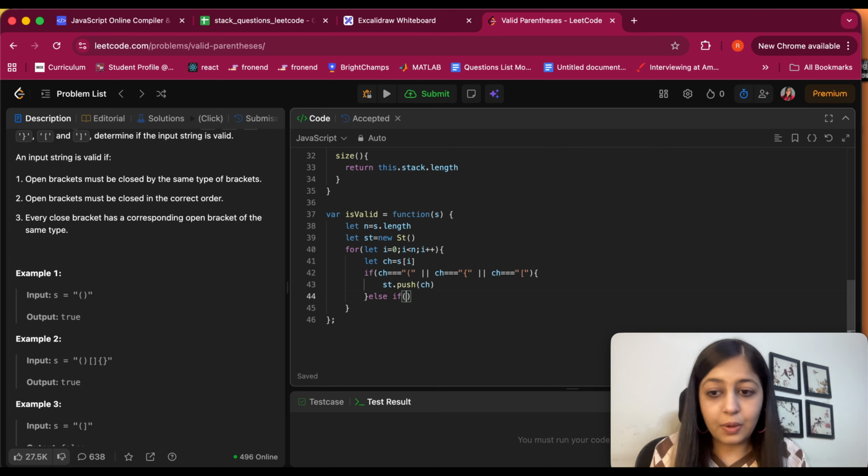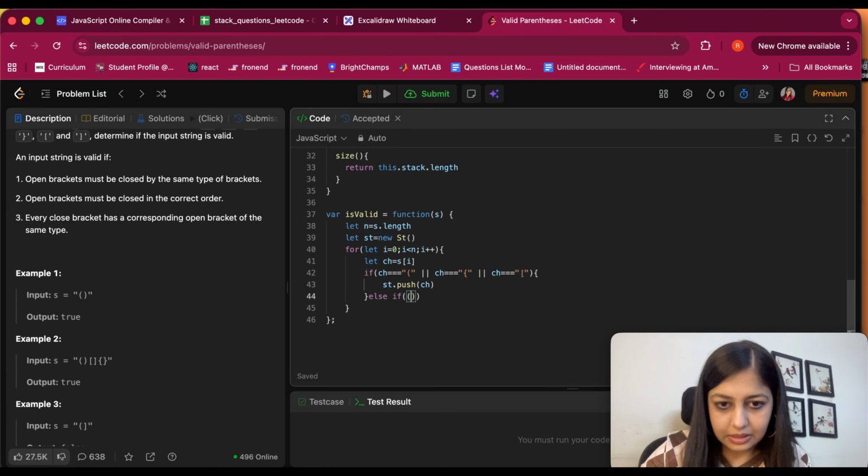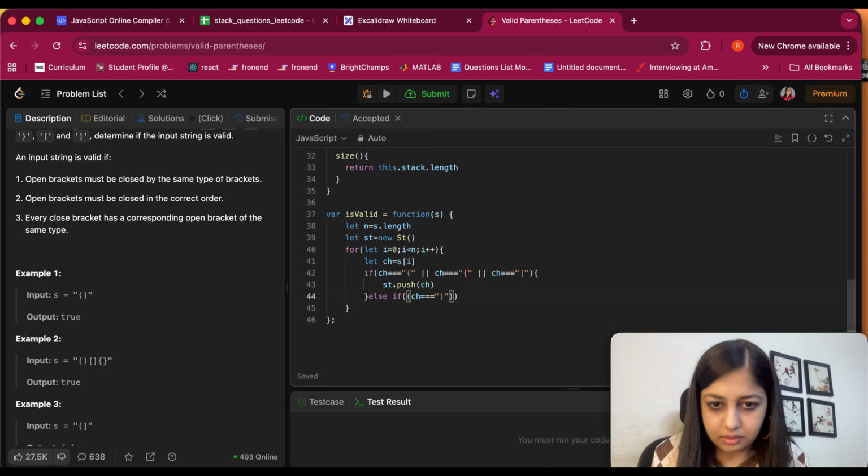Else if, now here are certain conditions, so we discussed, right? In else if we have to check if the character is a closed bracket. So here the first condition, if the character is the close bracket, this one, and the peek of the stack, so we want to get the peek value of that, so st dot peek, if this is the open brace of the matching pair.